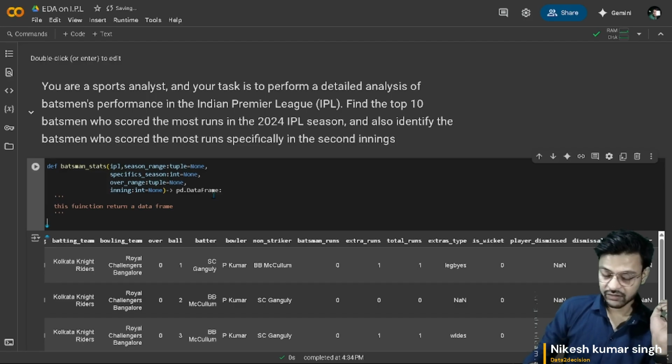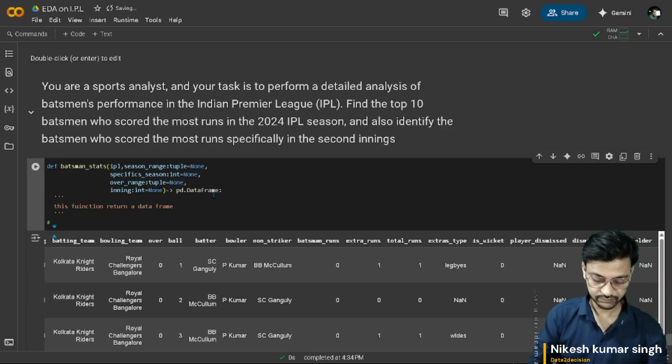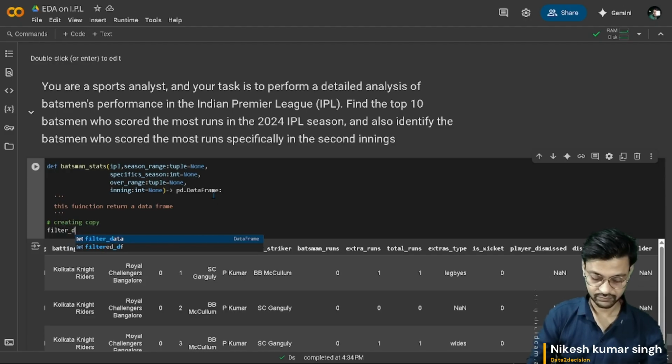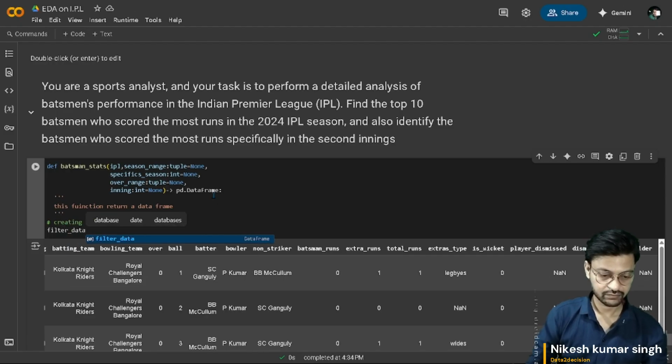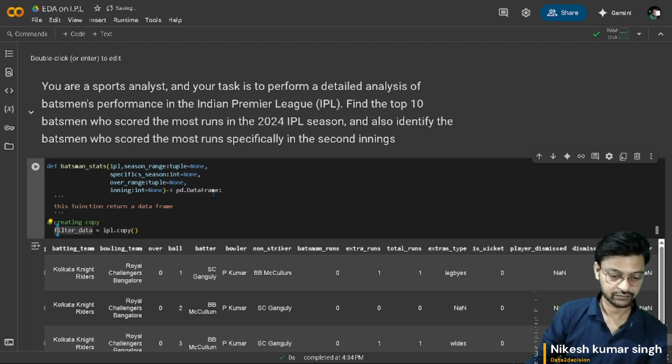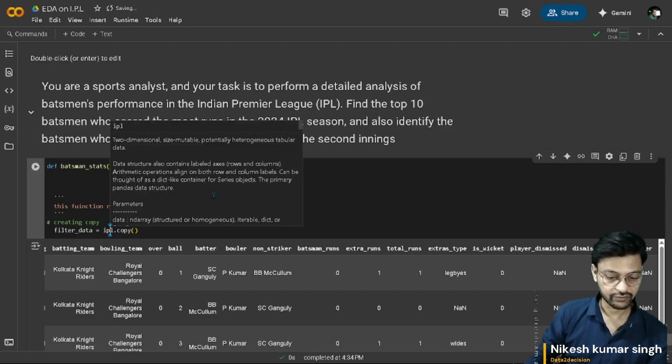Now I have to filter my data based on my parameters. Indentation we must follow properly.